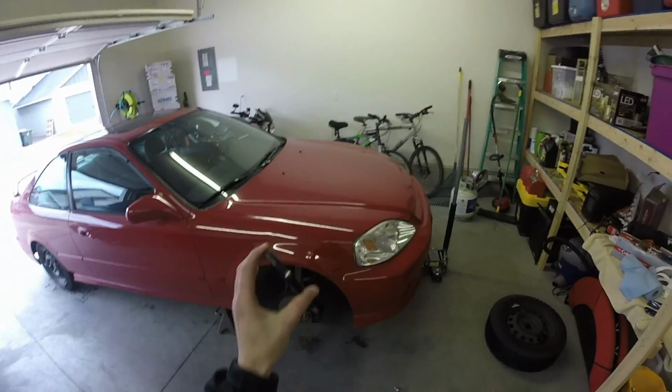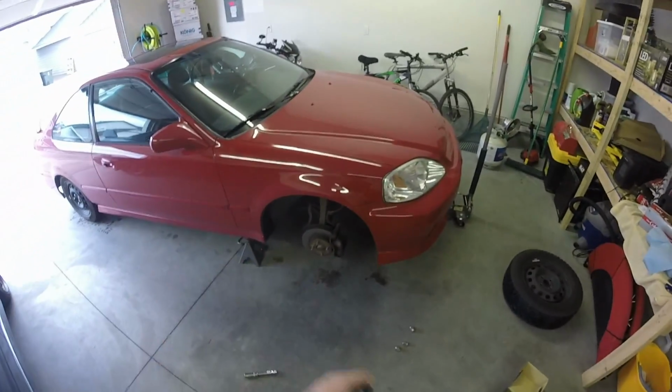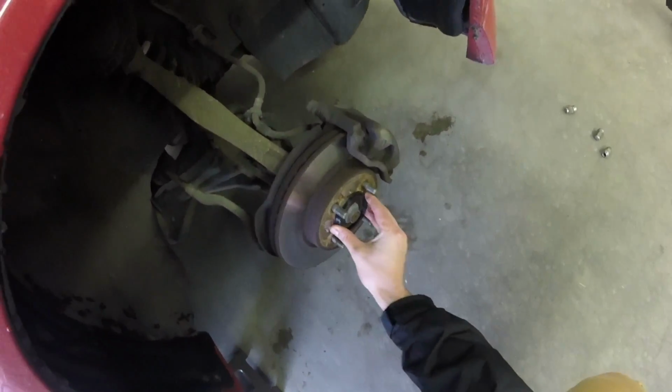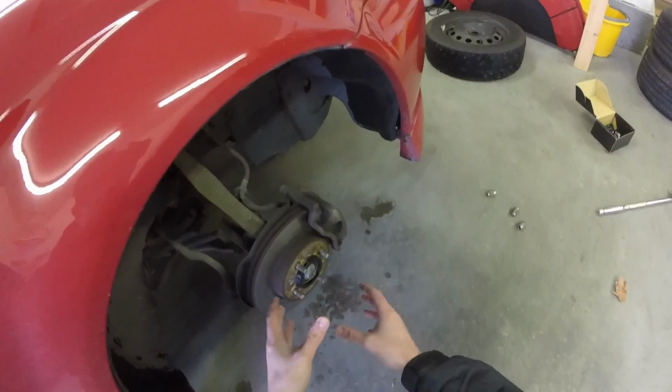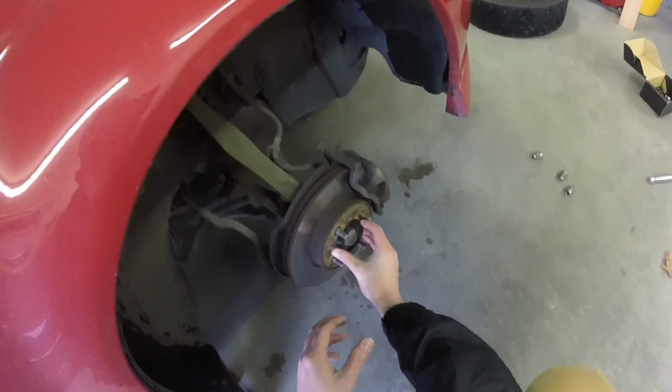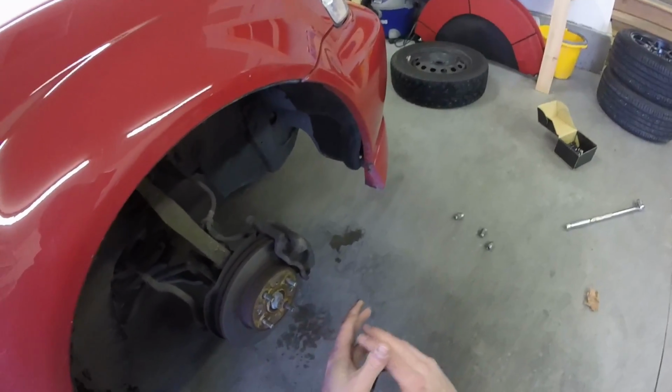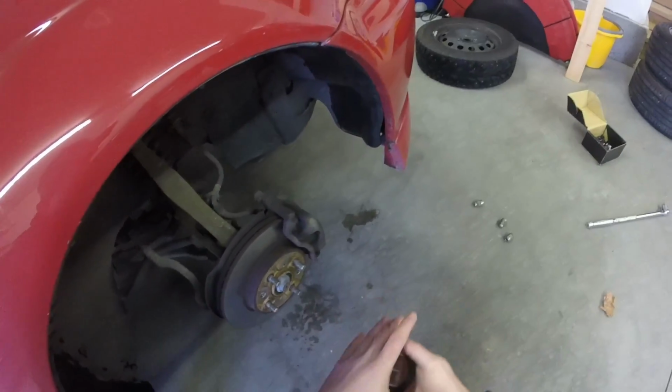I have the hub-centric rings here. So these are what's going to allow the wheel to rest on that little hub there. Without that, basically what you'd be doing is, oh crap. Okay, that got stuck.